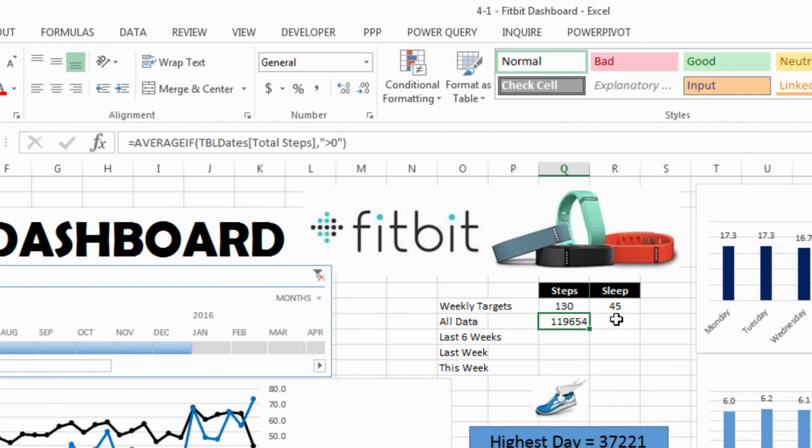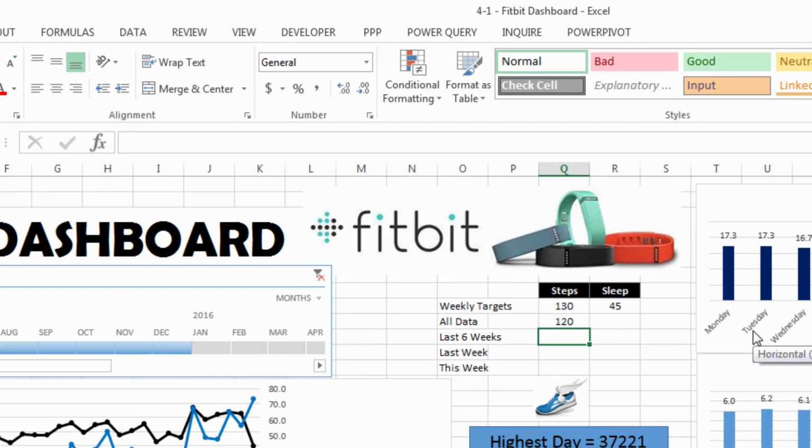And so we can see that we've got a total of 119, which isn't at my target of 130. So I might conditionally format that a certain way to show that overall I'm just below my target.